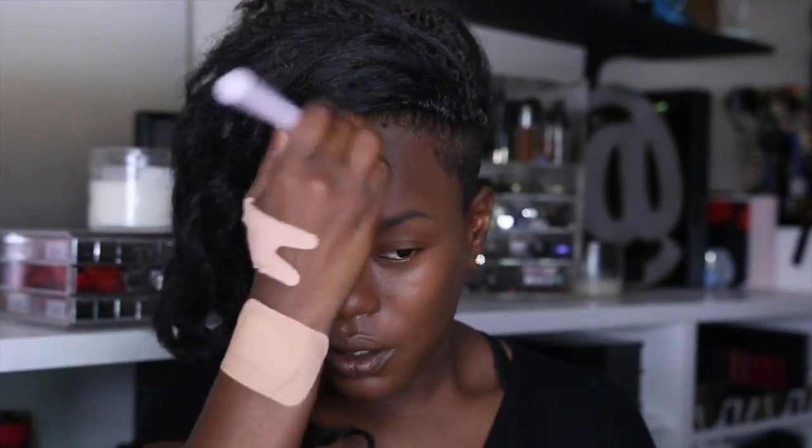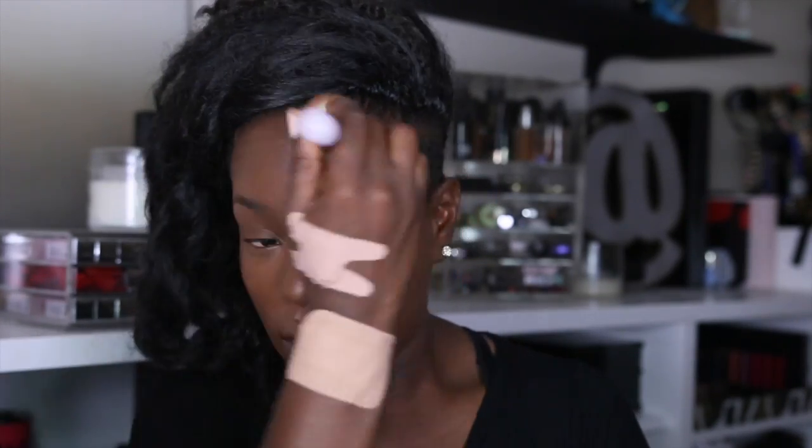This is from Maybelline. This is the Dream Brightening Creamy Concealer. I have number 50 and number 60. To set my foundation, I am going to go in with L'Oreal True Match in W10. I'm going to take it on a fluffy brush and just lightly pounce it all over my face because it's not really that dark at all. I'm just going to go in to set all the makeup to see what it looks like. We can go in and add a few more things.